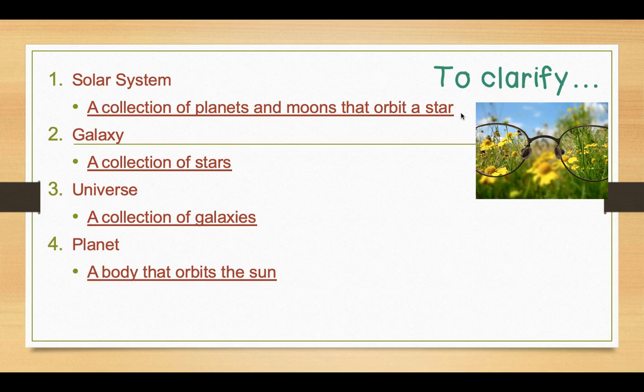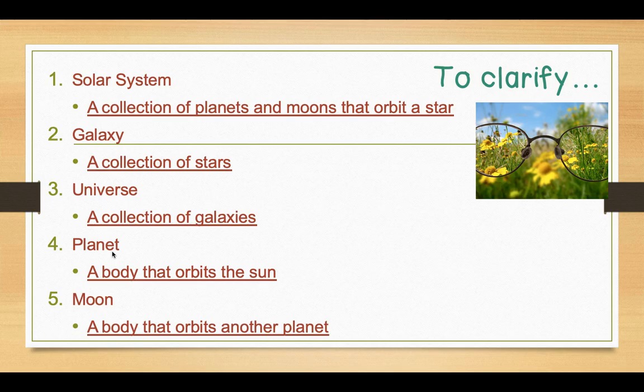And then a planet is a body that orbits the sun. So again, that's within the solar system, which is inside galaxies, which is inside the universe. Because remember, the planets and moons go around a star. Stars would be part of a galaxy because that's a collection of stars. Then galaxies are part of the universe. And then back to this idea that planets go into solar systems. It's defined as a planet if it goes around a sun. And then the moon is a body that orbits another planet. So all of those things have relationships to each other. So it's easy to get them mixed up if these words are kind of new to you.